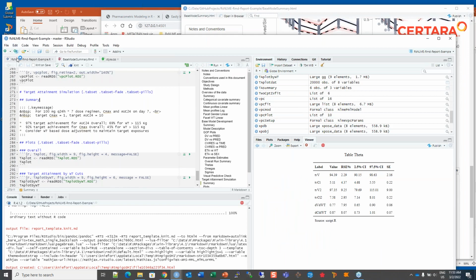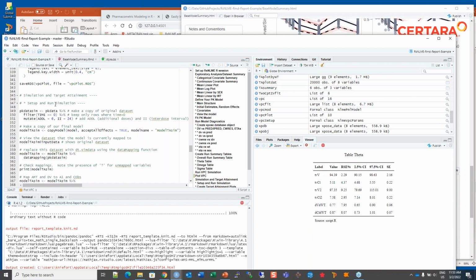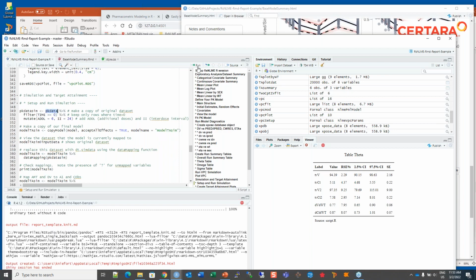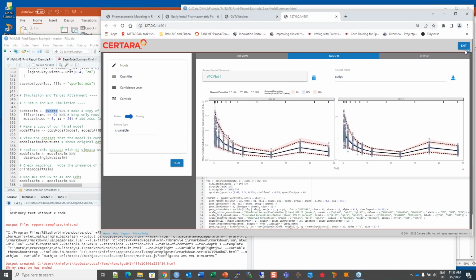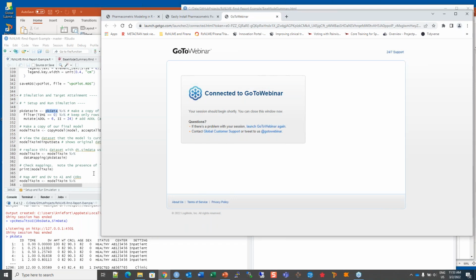I think we can go over it a little bit, but essentially I use this to run a simulation in RsNLME. What defines the dose algorithm is the database object. Remember, I have my original PK database. I need to close my Shiny app, because when you have a Shiny app open, it locks out your R. I hadn't closed this, so I'm just going to close that and then this will be active.